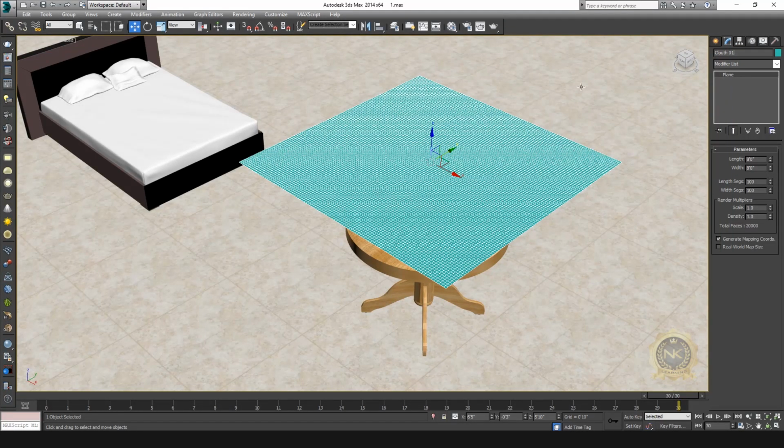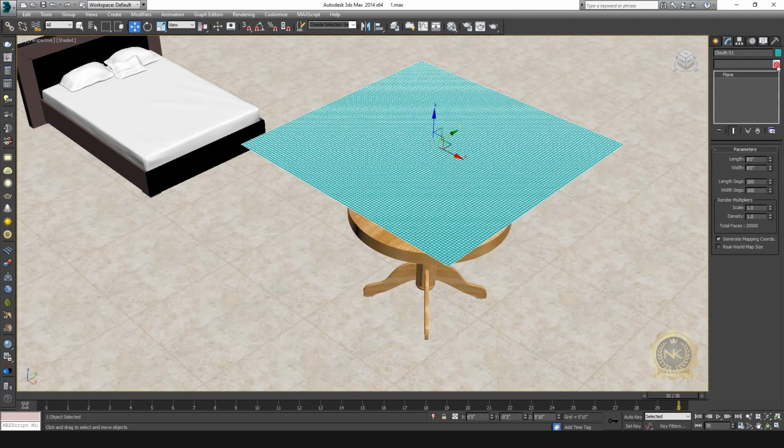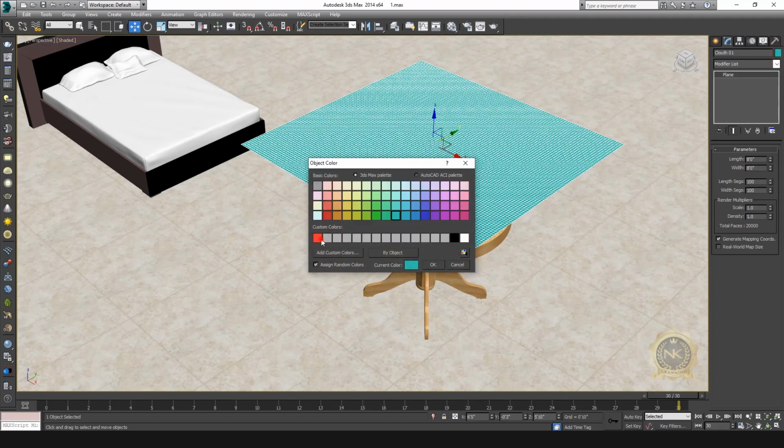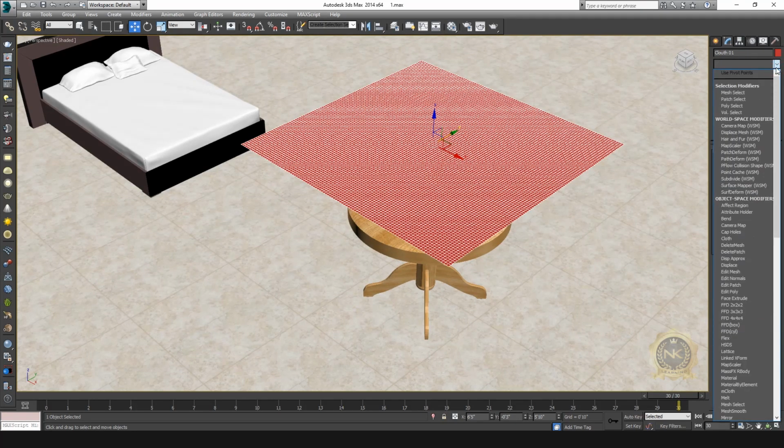Name it cloth. This is cloth. I'm going to select a color for identification. Go to modifier, search cloth.